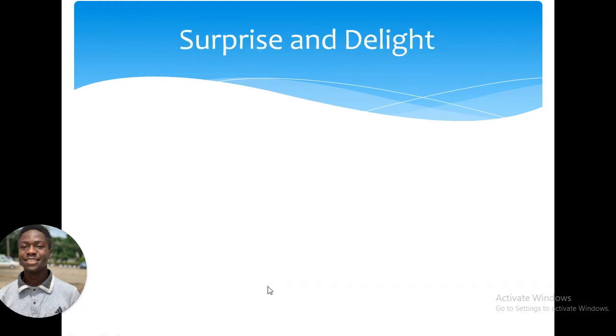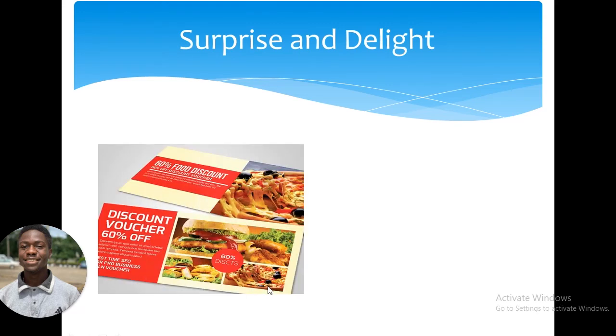So those are the first three factors, and then the bonus factor is that it has to surprise and delight the users. For example, it's a food app, so let's say they complete a particular order and get their food delivered. You can give them a voucher for them to come back next time. Subconsciously they know that, I used this app the other time, and if I order now, I get a 60% discount. So you want to use it, you are coming back, and that's the aim.